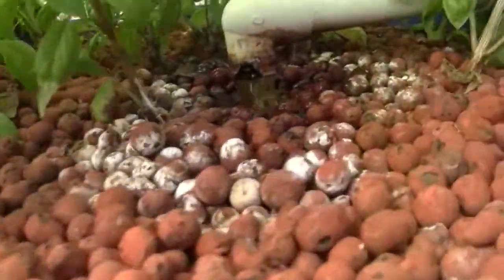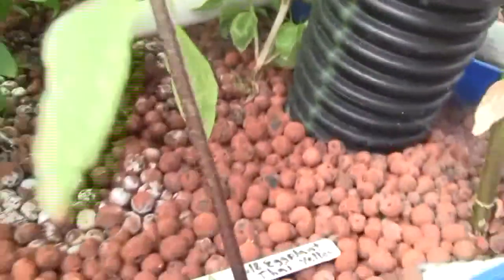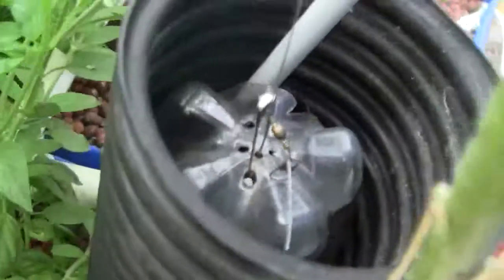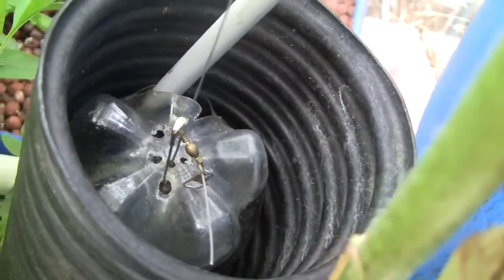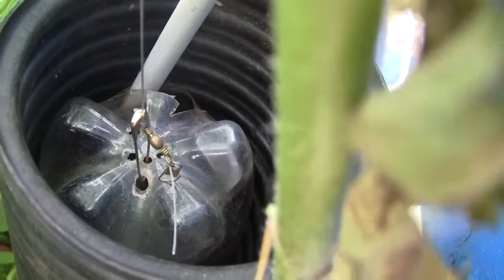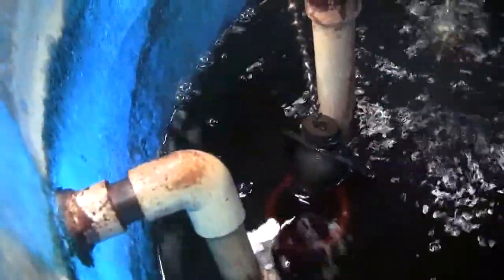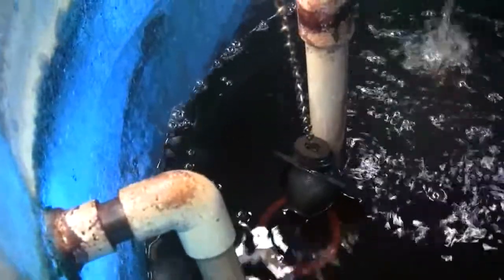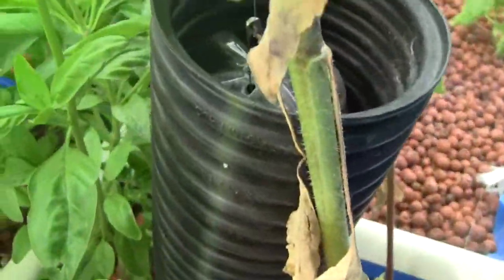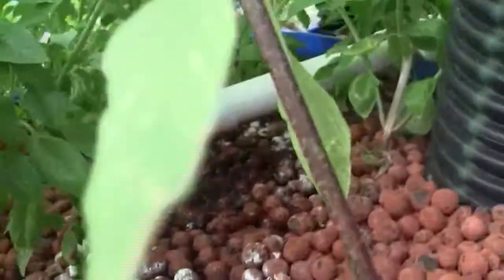Ah, there we go. So now the bottle, let's take a look at that. The bottle filled up with water, and it got heavy enough that it pulled the flapper valve open on the drain. That then makes the water drain down. And because the water's draining down, the water level is now below that elbow, and it's no longer flowing water into the bottle. And then some small holes in the bottle allow the water to slowly leak out.